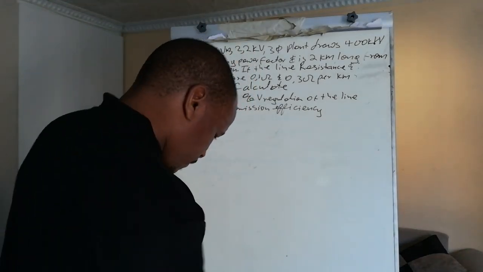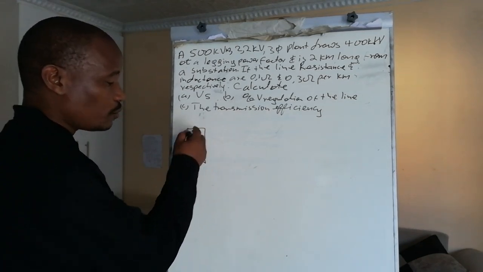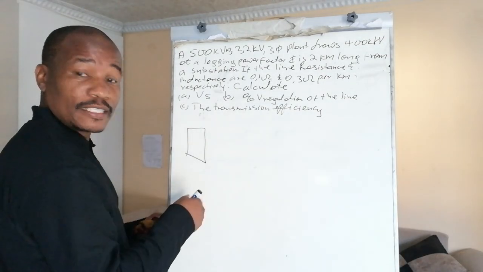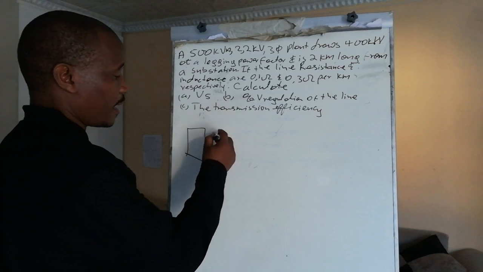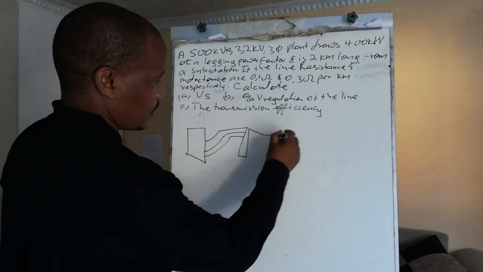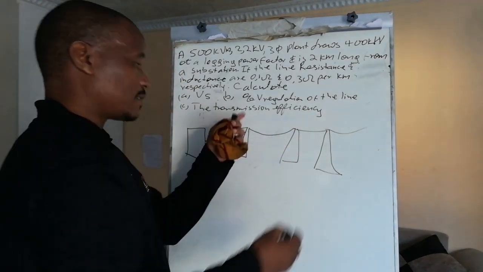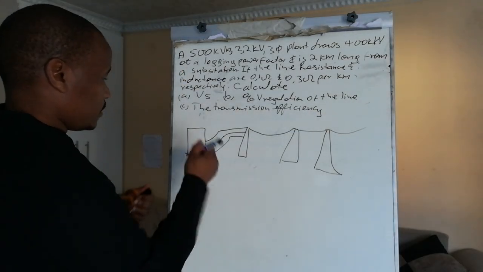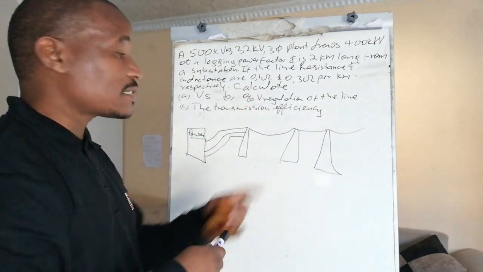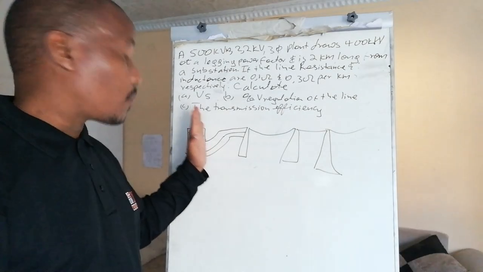Before we continue with this calculation, I want to give you just an intro. If you've got a substation, let's say for argument's sake, the supply system consists of three principal parts. It consists of the substation, say for instance, these are the lines. I'm just making an example, guys. Let's say for argument's sake, this is our transmission line, and then this power station, which is normally situated at a considerable distance away from the consumers. Consumers are people who use electricity. It normally produces the electric power.